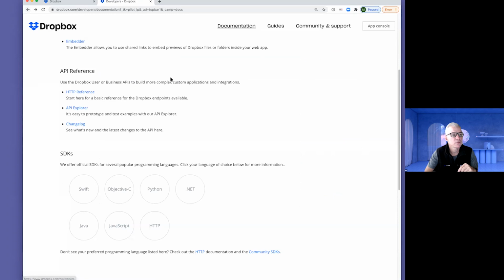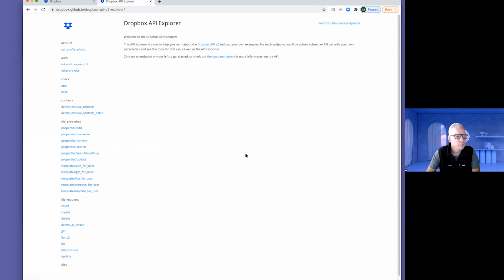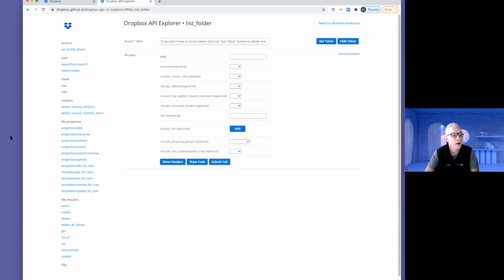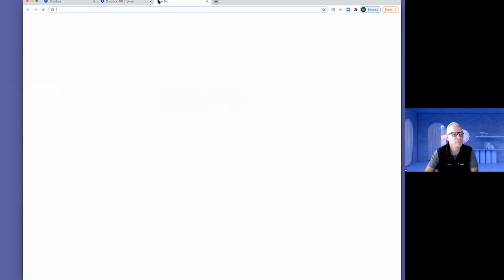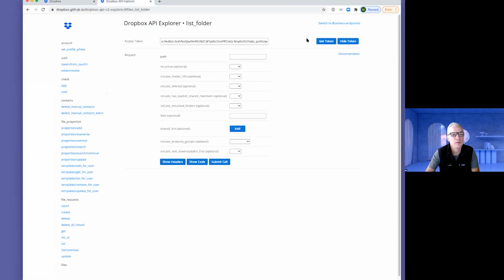I'm going to go back to the landing page for the documentation because I wanted to show you the API Explorer. So the API Explorer is a way for you to test your API calls without having to write an app around it. Some of them can be done just by getting a token. Click here. And I forgot to say that I'm already logged into my Dropbox account. Because I'm logged in, when I clicked Get Token, I automatically requested a token for accessing my own Dropbox account. We're going to talk about tokens and permissions in a bit.